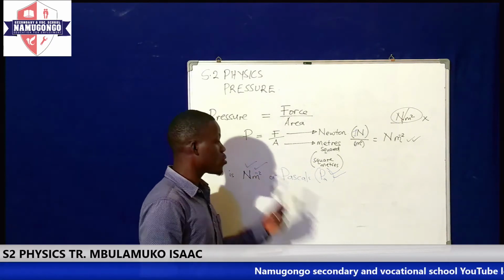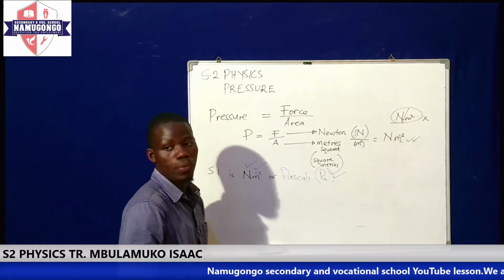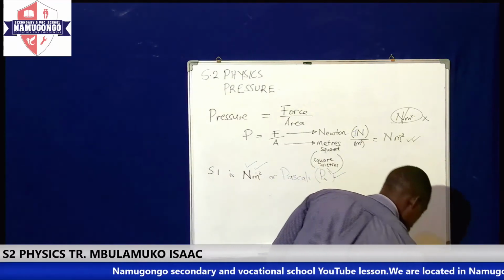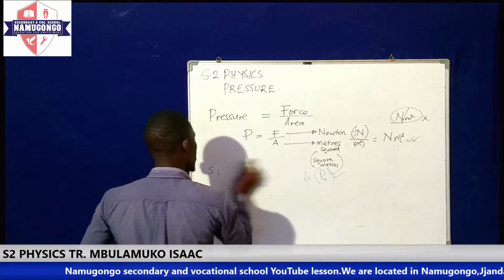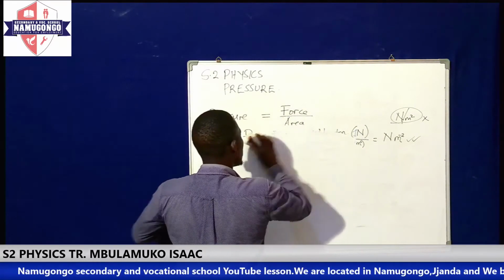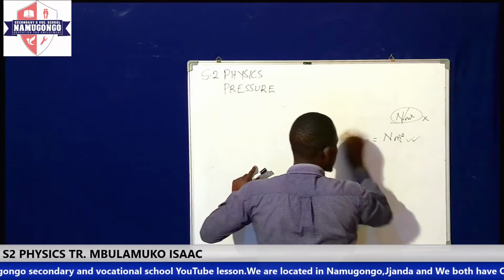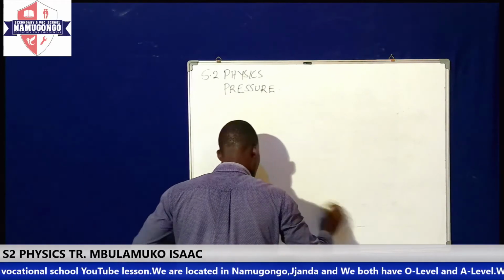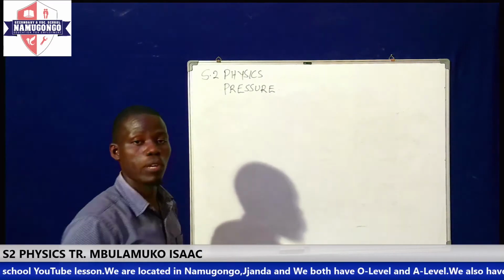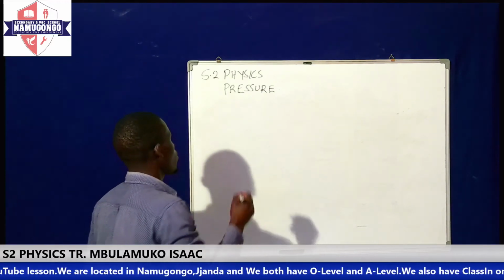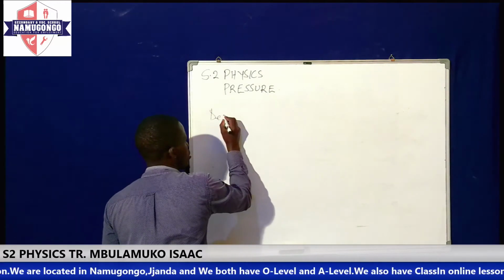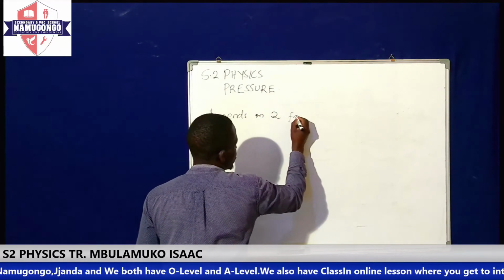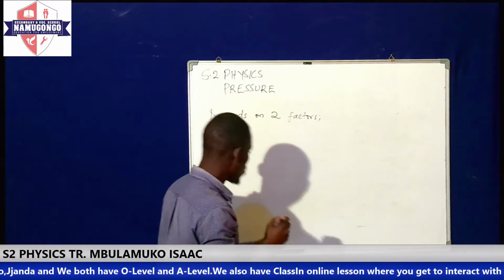So when we move on to our next slide, we are going to see where pressure is found. You know, in this world we have states of matter. So pressure is in both solids and fluids. But for today, we are going to look at pressure in solids. So pressure in solids depends on two factors.